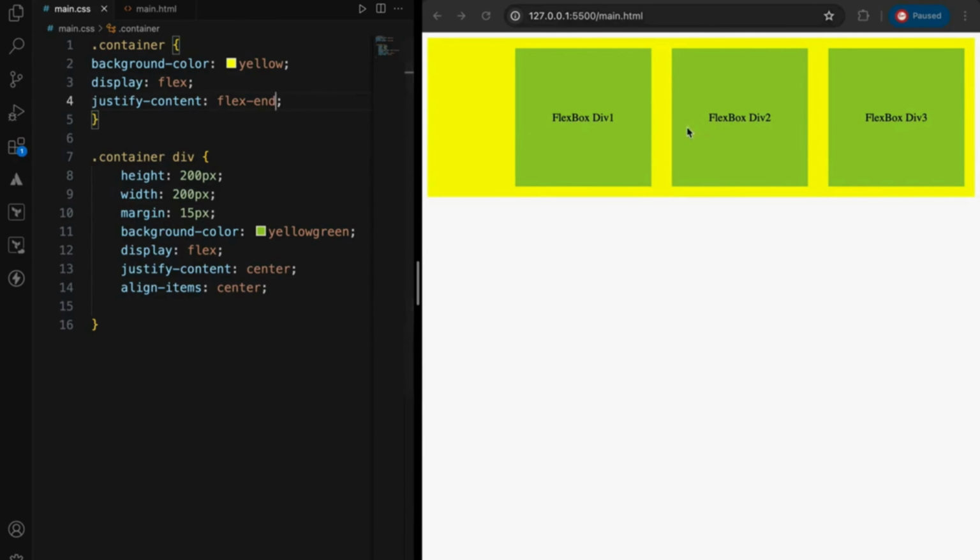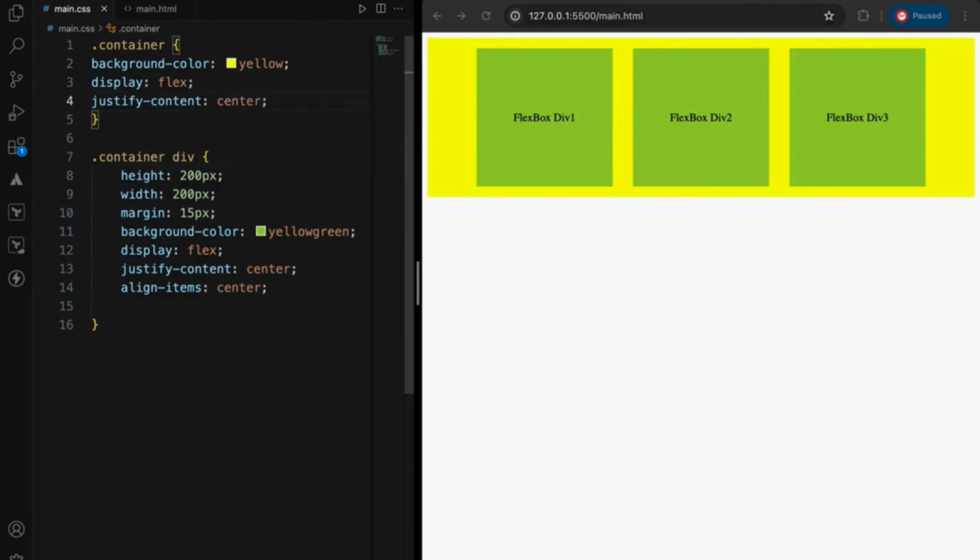If you want to give equal space, or you want to center align this and give the same space on the left side and right side, you can say center. Left side and right side have the same space and they are centered. But the left side space is more, right side space is more, and the space in between is less.